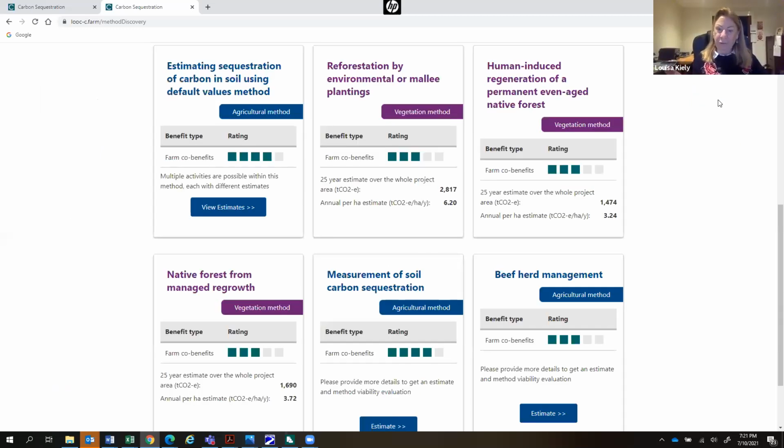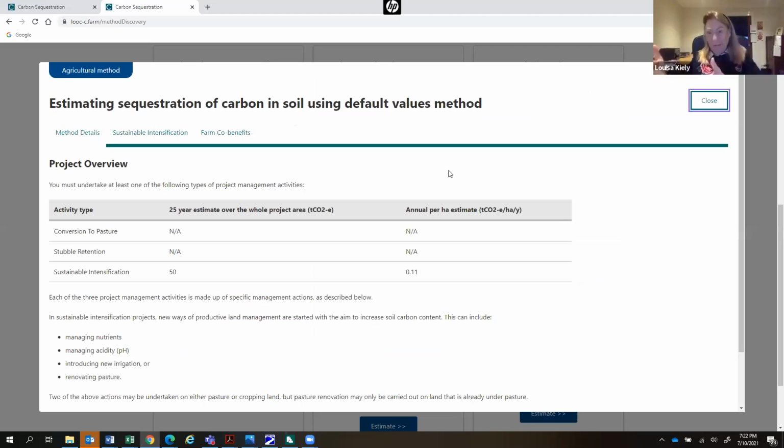However, if you registered that project today, you would not be trading for another 2 to 2.5 years. So you need to make some educated guesses as to what the carbon might be worth at that point in time. And you can see that that's 6.2 per hectare. So you could then do some other sums on other hectares as well. What this puts in is your district. It has used its knowledge of your district, or Arthur's Seat, Arthur's Creek. It's put in there what it knows about that area in order to come up with that.